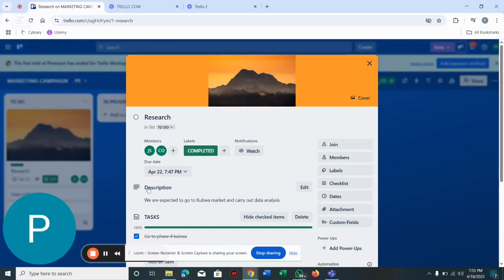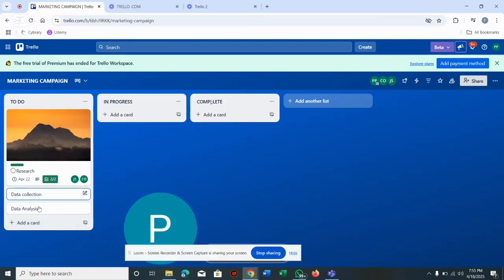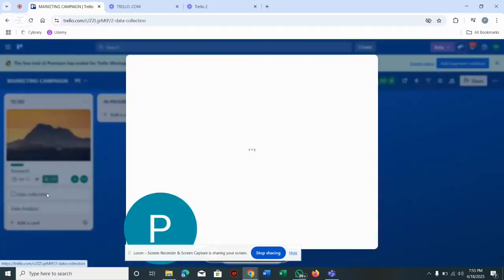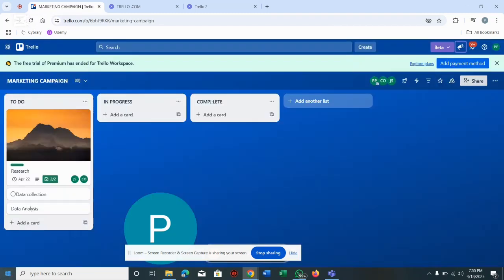So you can create more labels and then indicate it in your project. So, for example, let's say you are done with this project. That's the same way you are going to work on everything here. You click on the next one. You're going to put your description, add your members, like assign it to somebody, add your cover, your due date, you want to attach something, your checklist, and all of that.